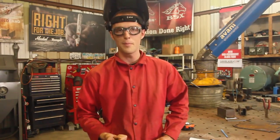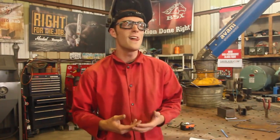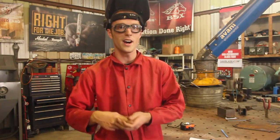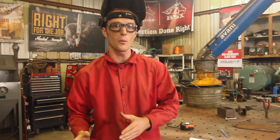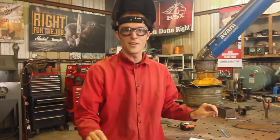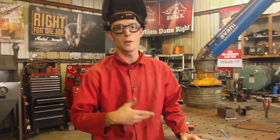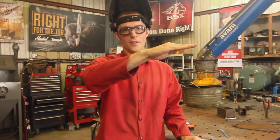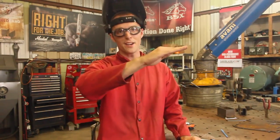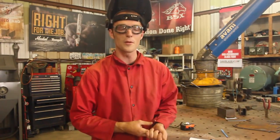You may be asking yourself where might I use this — there are a lot of practical applications. In general fabrication, maybe even some pipe welding, you get the advantages of a higher output. But it really comes into its own when you weld thinner material, because if you need 90 amps constantly you might end up warping it or burning through. Having the pulse cycle bring the current back down then back up can lower the overall heat input and keep the puddle controllable.